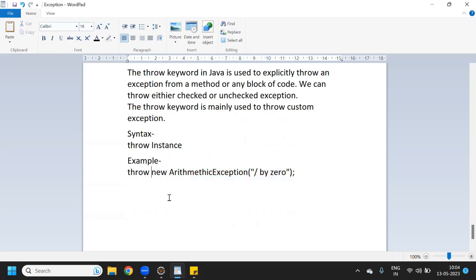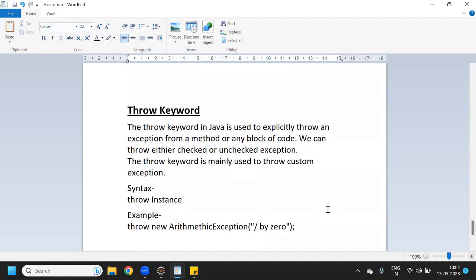And how are we creating an instance? With the help of the new keyword: new keyword, then the exception class name, and then the description which we want to throw, right? So this is the definition of the throw keyword.